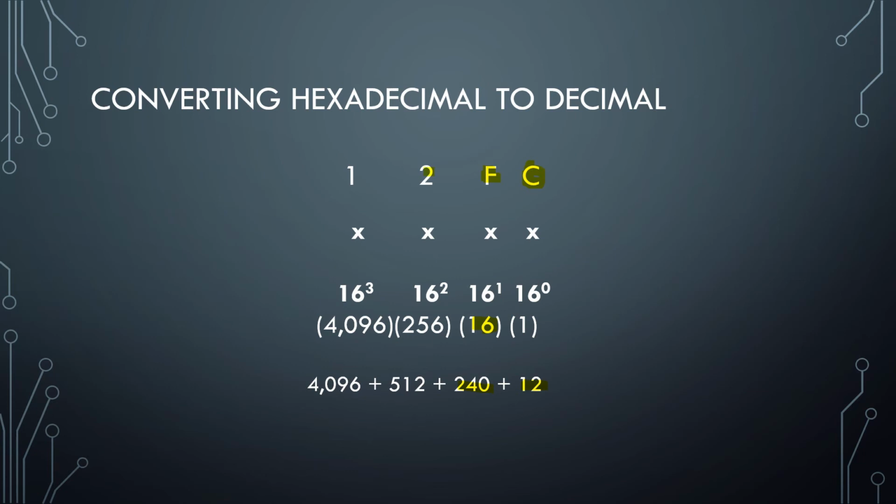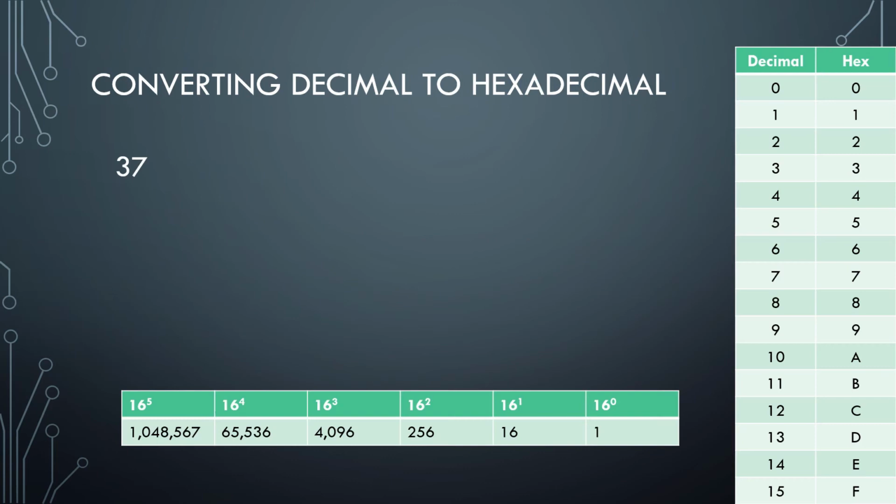Next we have 2 multiplied by a place value of 256, and that's going to be 512. And then we have 1 multiplied by a place value of 16 to the 3, or 4096, which is down here. So when we add all of these numbers up at the bottom, we end up with 4,860. And this number is the decimal equivalent of the hexadecimal number 12FC. So we've converted hexadecimal to a decimal number.